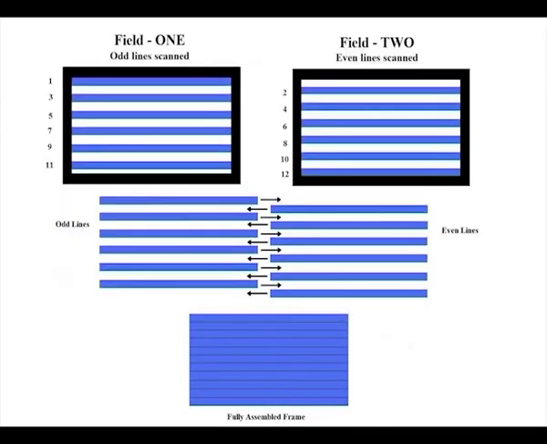The drawing occurred so fast that your eye would perceive the image as stable. The electron beam actually made two passes as it drew a single video frame. First, it laid down all the odd numbered lines and then all the even numbered lines. Each of these passes, which happen at a rate of 60 per second or 60 hertz, painted a field, and the two fields were then combined to create a single frame at a rate of 30 frames per second.